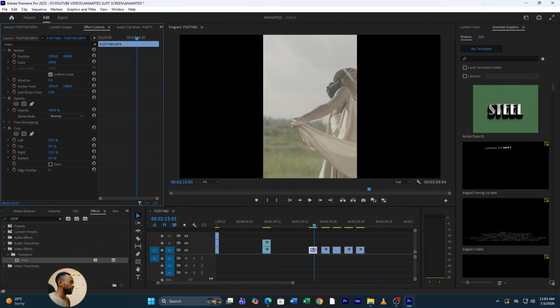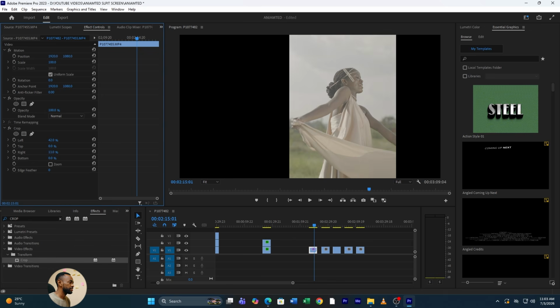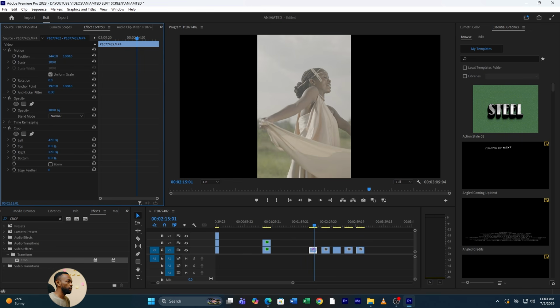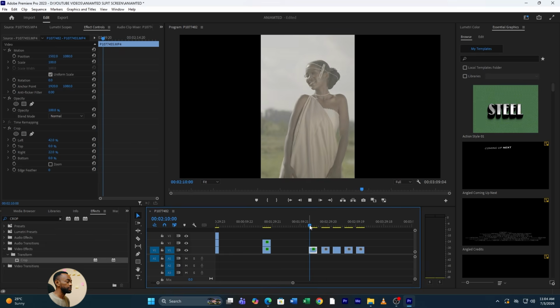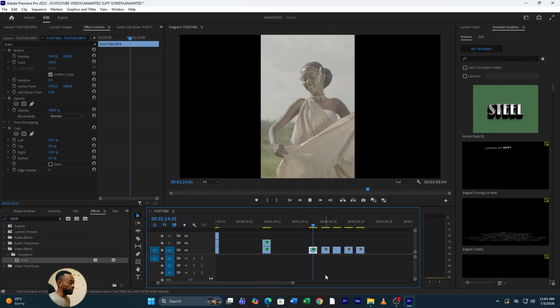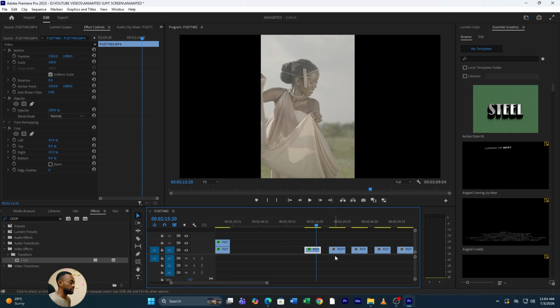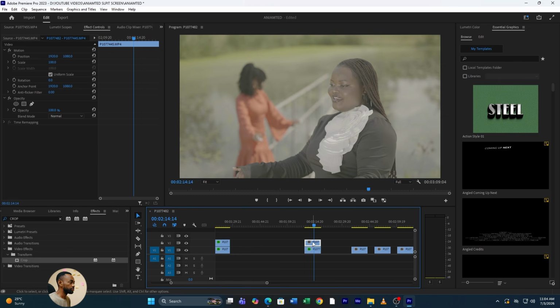So let me do something like this. Yeah, this is good. Then let me put it in the center right here. When I play, now you see this clip is in the center. Good, yeah, right.